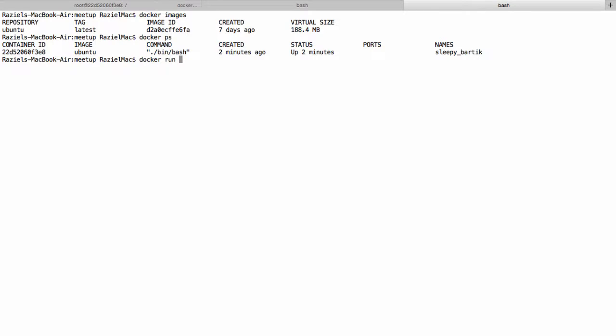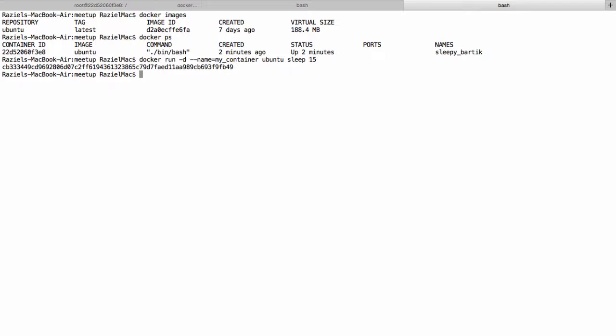But in this case, we're not going to capture the standard input and assign a terminal for this container. We can just run it in the background. So in order to do that, we will give the docker run command the -d flag. And then let's also assign a name to this container. We can do that with --name and give it the name my container. Then we will specify the image that we want to use, in this case Ubuntu as well. And the command that we will run in this case will be sleep 15 seconds. That's it. Let's run it.